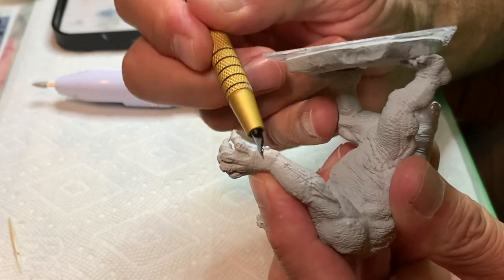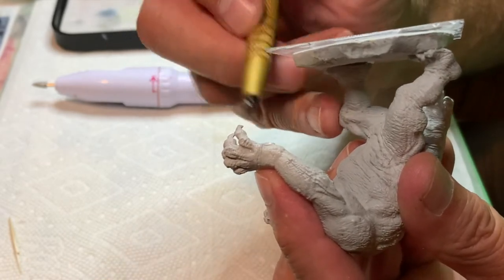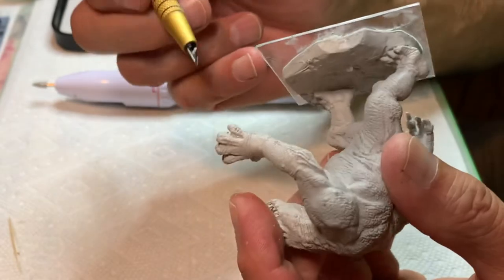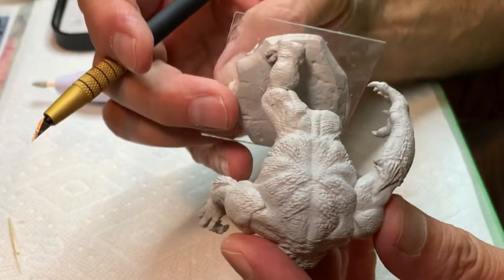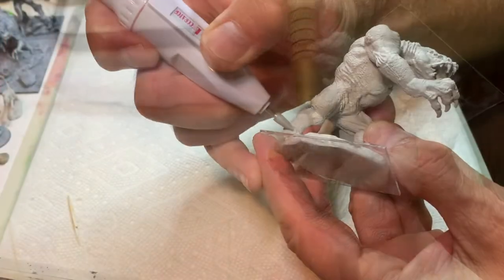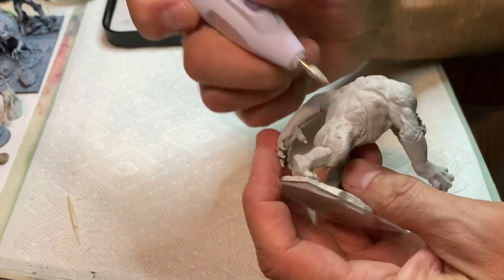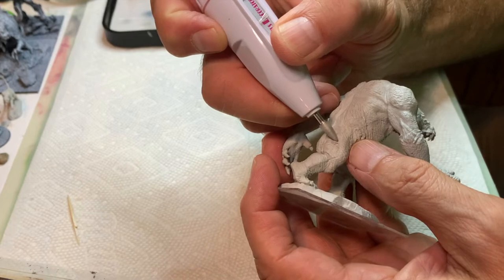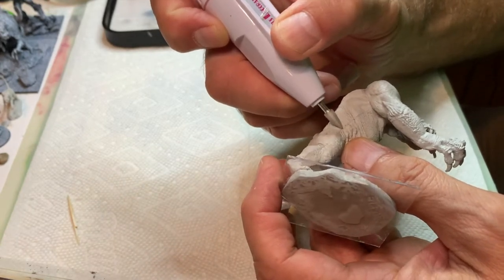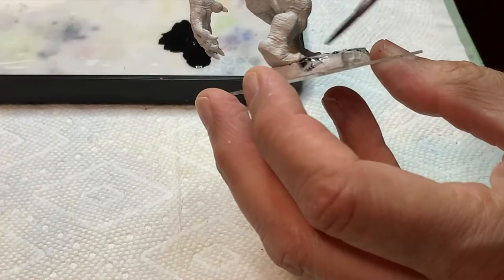To start with, I want to clean up any of the flash. I found this really nice pencil exacto knife that you can click and remove. It's very sharp — you need to be careful — but the fine blade really takes care of flash quite easily. Then in other areas where there's just small bumps and lines, I utilize a nail polisher. There are lots of bits you can get, and a diamond head bit in this little AA battery nail polisher is fantastic for cleaning up folds, mold lines, and weird bumps, and you can sculpt with it.